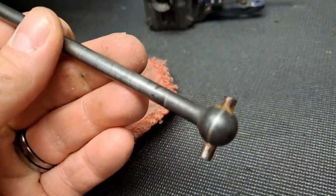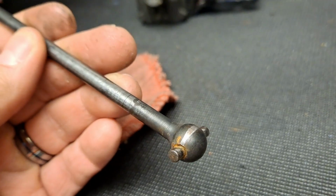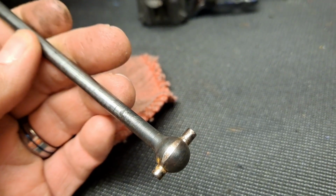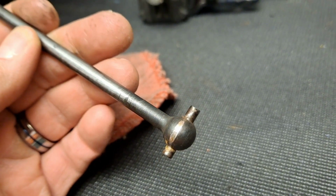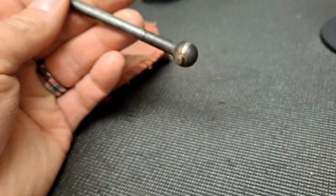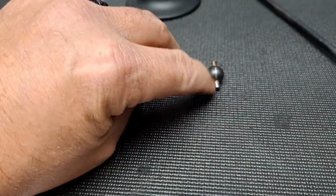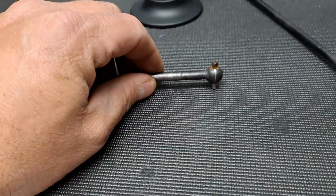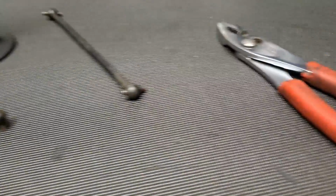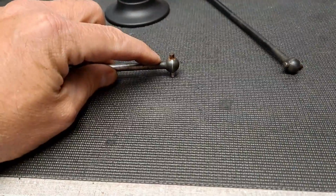Now the bottom here, I'm going to clean this up a little bit and make sure that that rust isn't going to cause a problem. I don't think so. But is that what happened before? Because as you can see, it looks like it might be moving a little bit. So I'm going to see if I can reposition that, if it'll let me. Basically what I'm going to do is stick the side where it's longer down here, and take something like those pliers and just give it a couple wraps right here. See if it'll move at all.